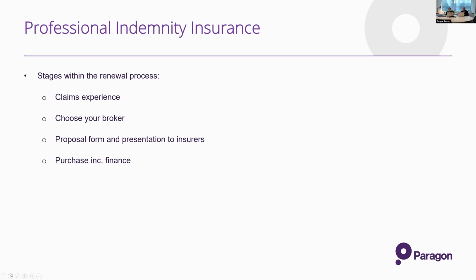Some insurers insist on it with the PI. Others ask the question and recommend it. But to give you an idea of a couple of claims recently, one of our clients found malware on their system. It got in through a port which we believe the IT company left open. The fraudster didn't do anything with this malware, but we believe they were obviously watching. The cost to then wipe the system, restore it back up, deal with the ICO, the SRA, etc., 40,000 was wrapped up in costs overall. So it shows you how much time and money goes into after the event.